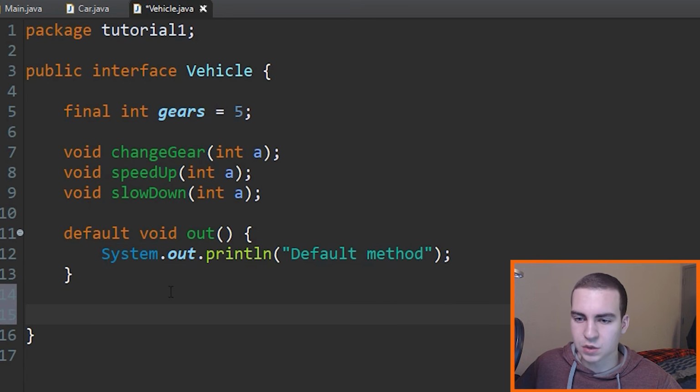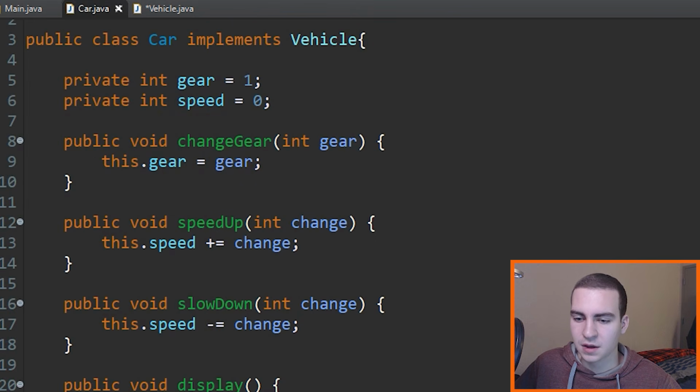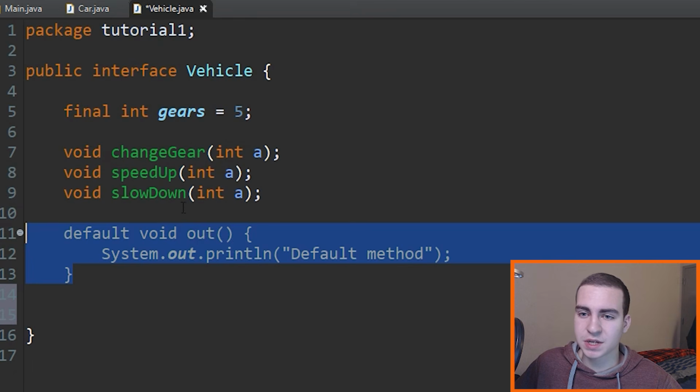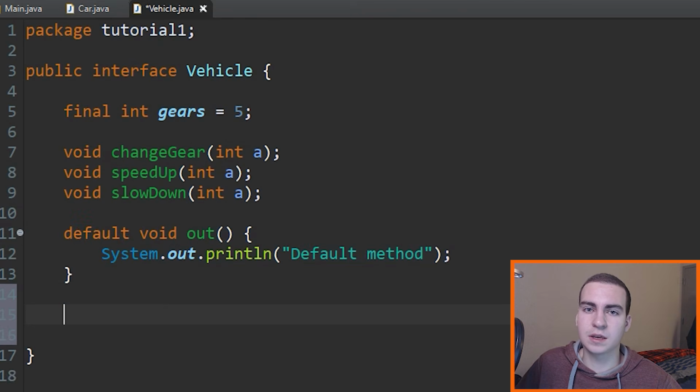Now I believe we can actually use static methods as well. So this would be known as something that's not a static method because we have to call it from within our class, but we can actually create static methods within our interface that we can then just call statically. Like we don't have to have an instance to call them.